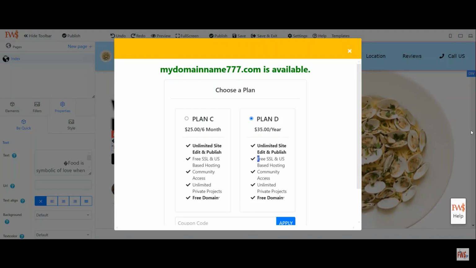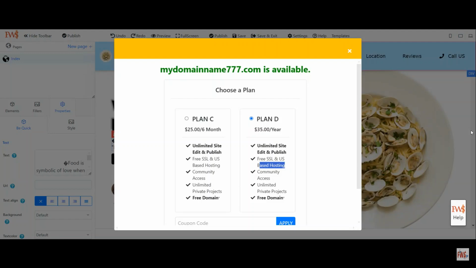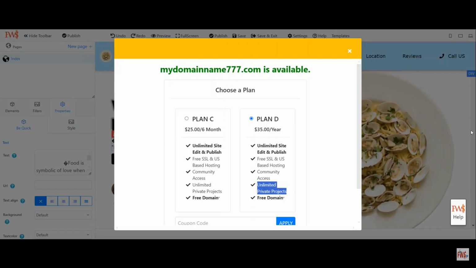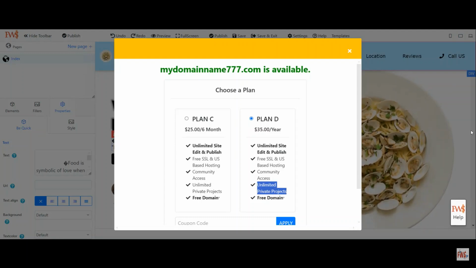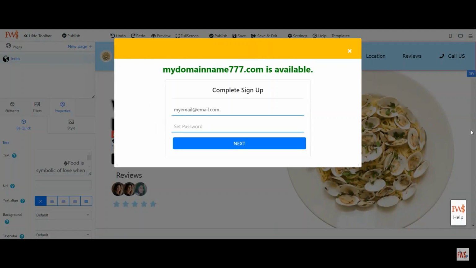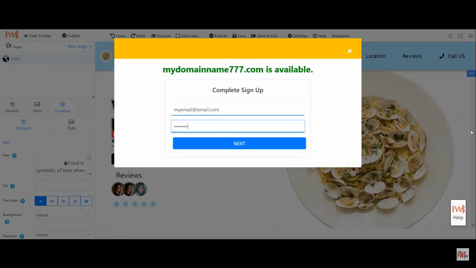You can do all your design work there, but publishing will be for your customer base, and of course, you'll get the free domain. Click Next, and you'll set the password. Once the password is set, click Next again, and it will create your login. Now, you're registered on the site. You can always log back in using your email and password.